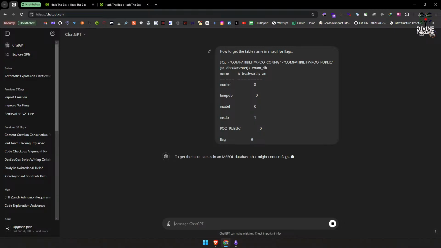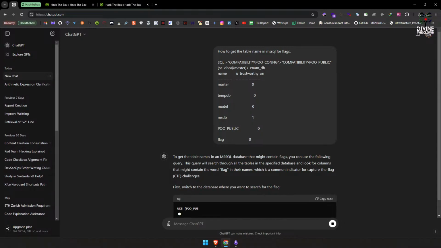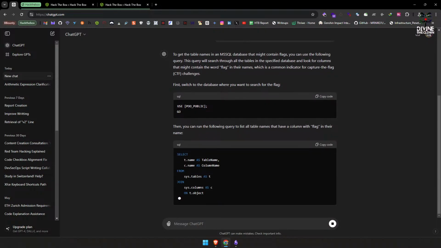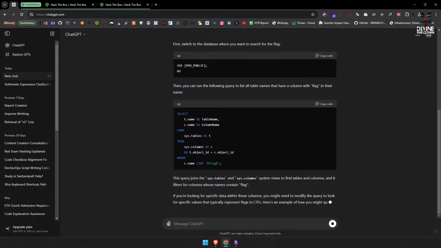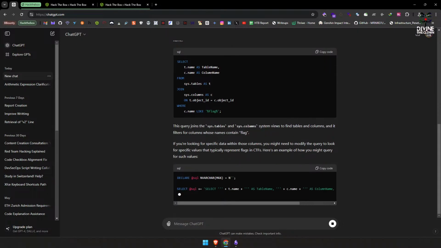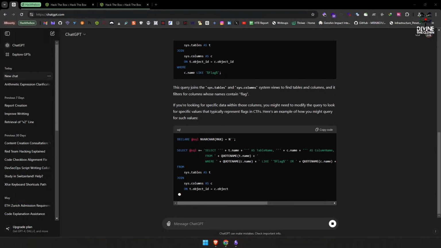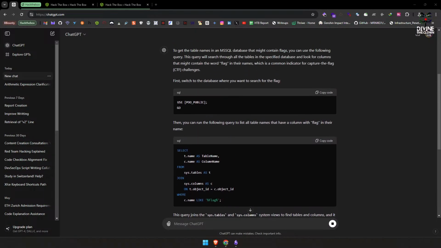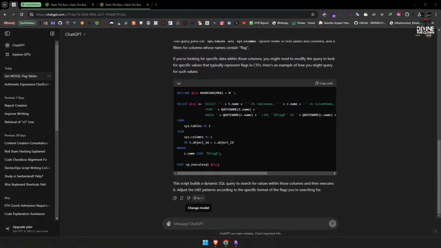We'll provide the output to get the names in MSSQL that might contain flag. Use POO public. Why do we use POO public? We are already on POO public. I don't want a lot of mess. Just give me the command.